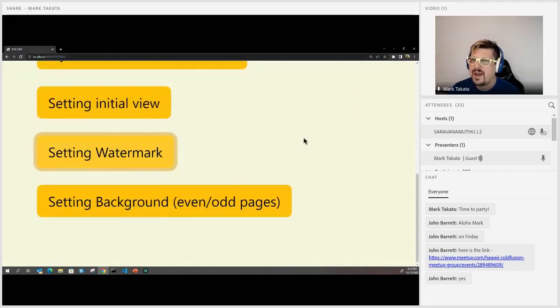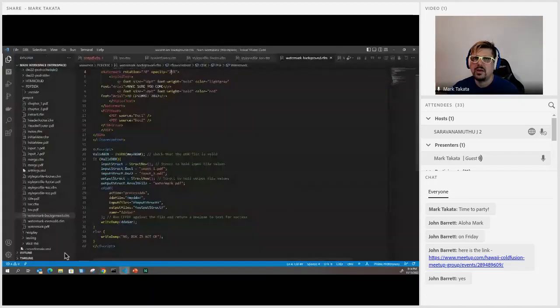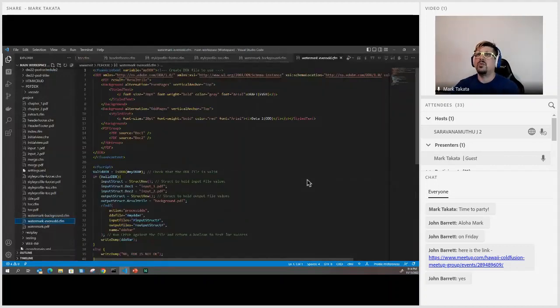So the final one, setting the background. And I'm also going to be giving you another quasi-programmatic thing that you can do in DDX. So here we are. Let's start at the top. Again, PDF, result file, but now we've got a background tag. And now there's something in here which you're like, what is that?